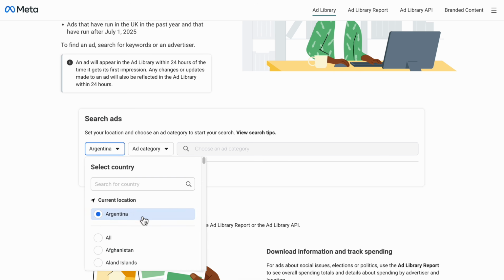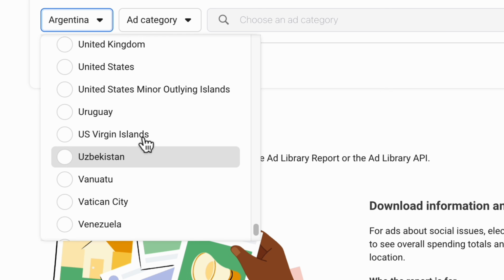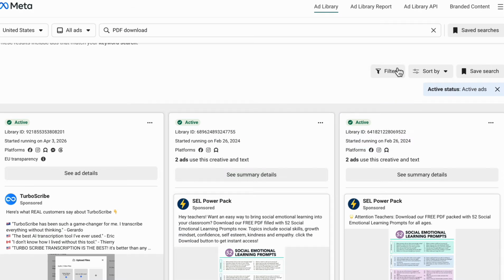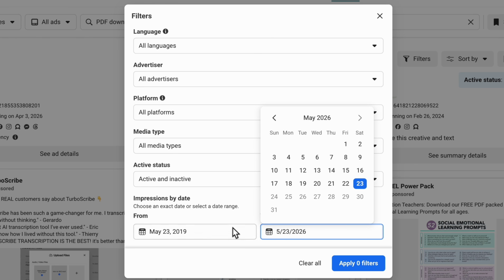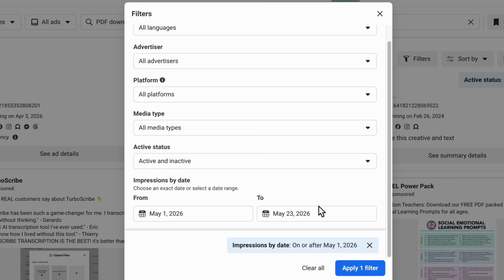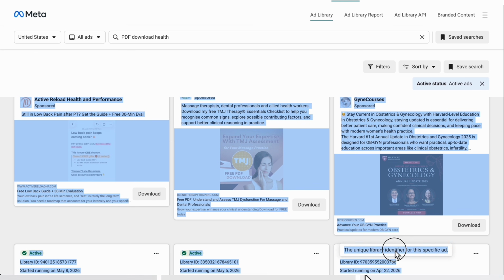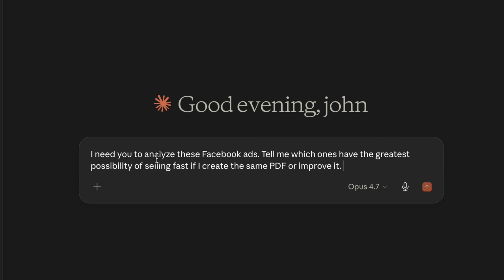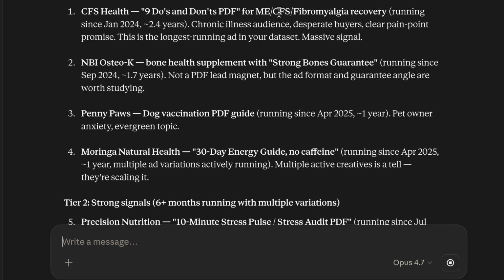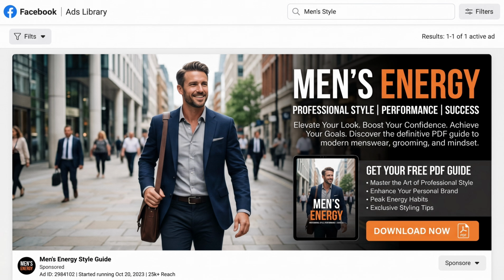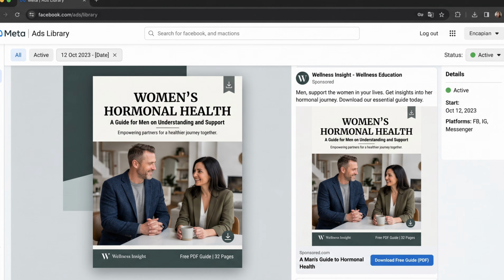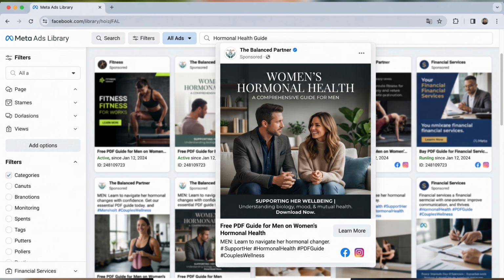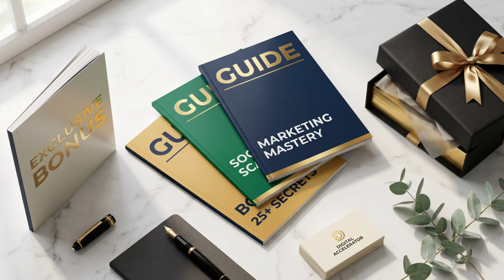Once you get to the page, select a top tier country like the United States, select all ads, and then choose one of these words and search it. Next, let's click on filters, and then let's filter it from a month ago. I think that's just enough time to know that ads are actually working. You can go through them one by one, save the landing page, save the links, and do your research that way. Or you can highlight all of them and get Claude to shoot you a straight answer about which PDF will most likely sell. Now, I see a lot of these types of ads, women's health, men over 50. So I know that these do good because I know people of this age are looking for solutions. Let's give massive amounts of value.